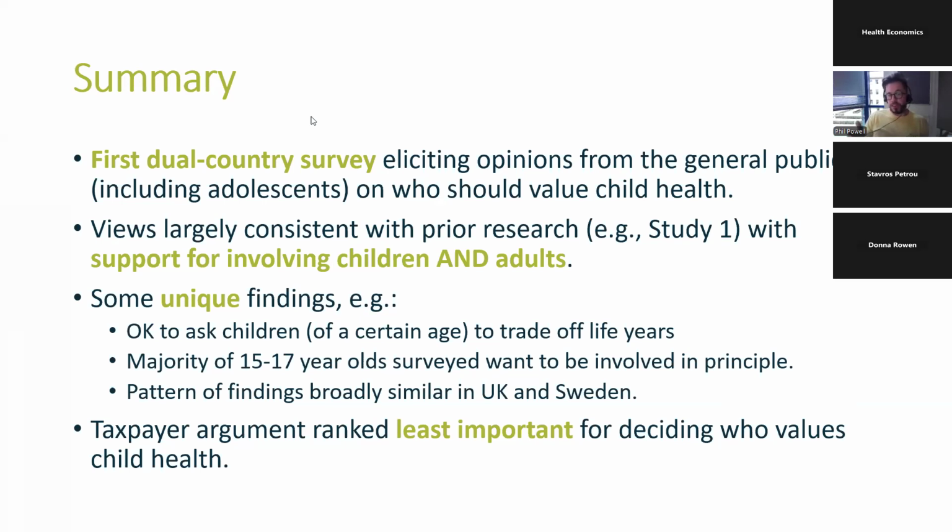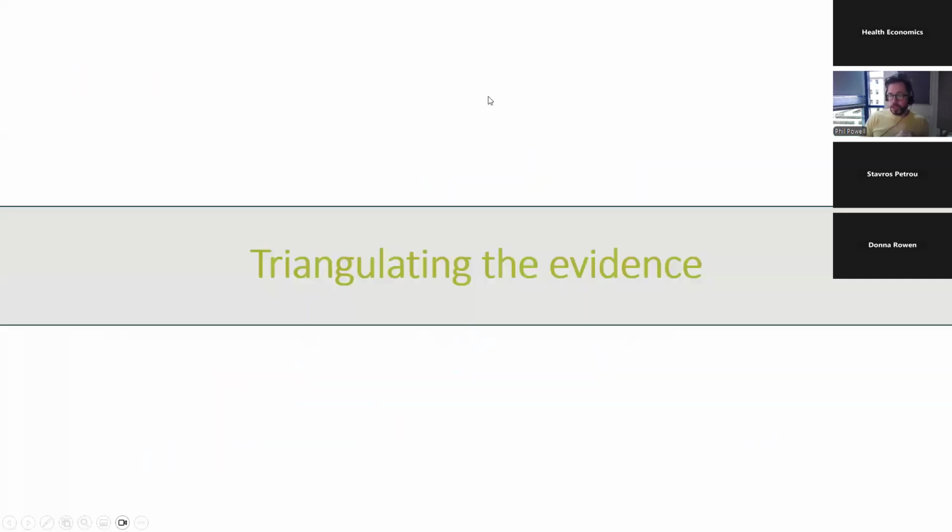The general public think it's okay in principle to ask children of a certain age to trade off life years, and the majority of 15 to 17-year-olds wanted to be involved in principle. In our comparisons of the UK and Sweden, the percentages might differ, but the majority viewpoint was consistent. And the taxpayer argument again came out independently as being ranked the least important for deciding who values child health. So, the last sections now from me.